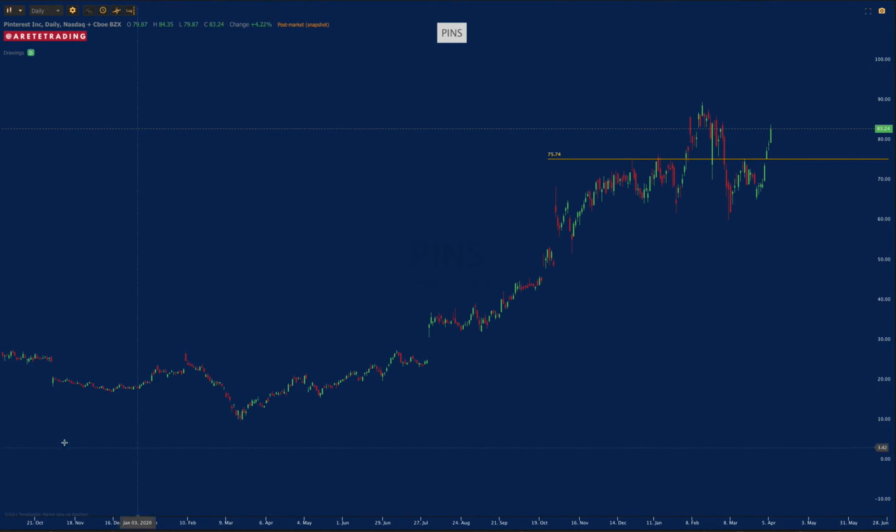And this is exactly that pattern that we were just talking about, right? I'm going to highlight it so you can see exactly what I'm talking about. We just talked about this pattern with NNDM, so I'm just going to point it out again. Repetition of things and pattern recognition seems to help people. So here's your left shoulder. Here's the head.